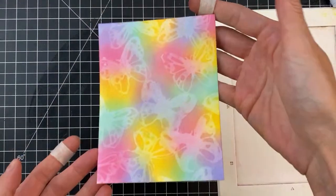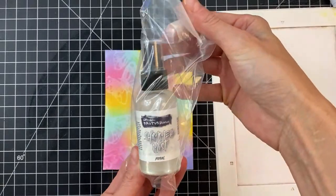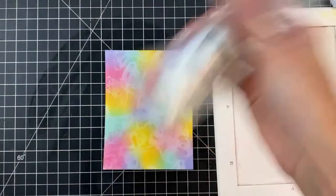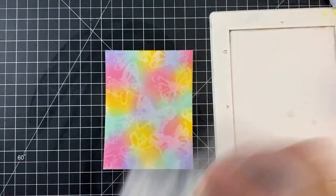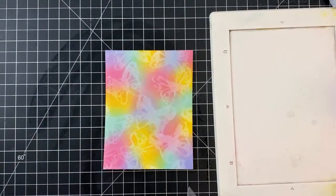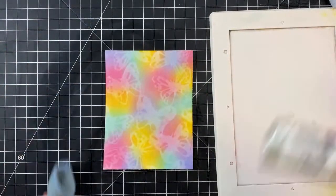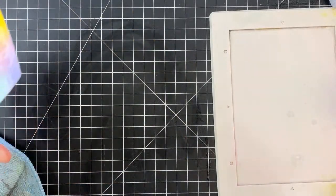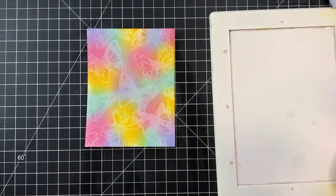So there's our background. Should we try the shimmer spray? I have this from Brutus Monroe. Hello, Beth. Let's try it, right? I can't resist. I've never tried it before. Nothing like doing something for the first time in a live with everybody watching and everything riding on this panel. But I can't imagine it looking terrible, right? Shimmer spray doesn't ruin anything.